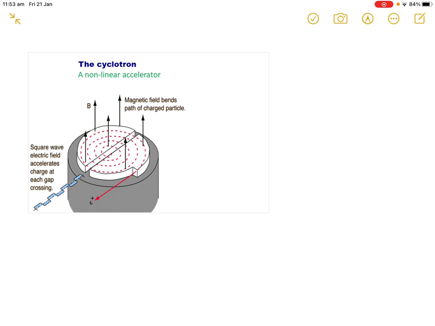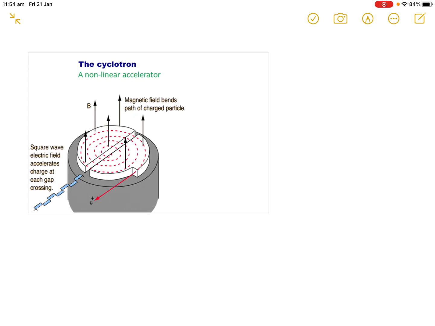So it comes out, and if we look at the left-hand side of the circle, it's called a D, because it is a D shape. So that left-hand D, when the proton is in there, it's curving round to the right, as you can see, and it goes round in a clockwise direction in a circle of a particular radius. But then when it gets to the gap between the two Ds, there is an electric field in there. So it's curving in its circular path because of the magnetic field. The right-hand motor rule would give you the situation.